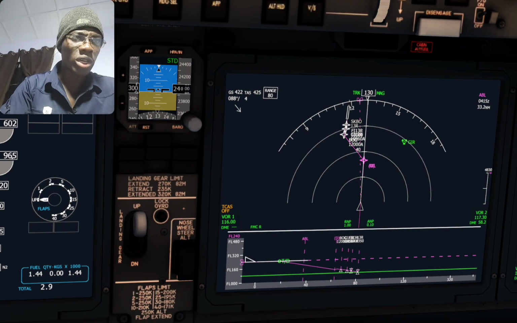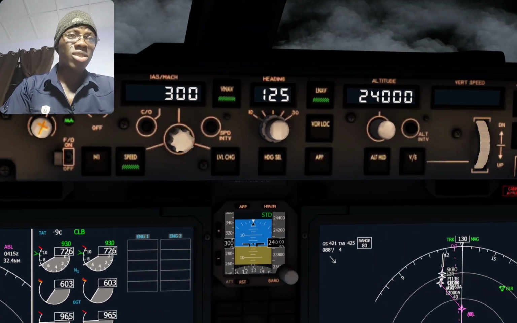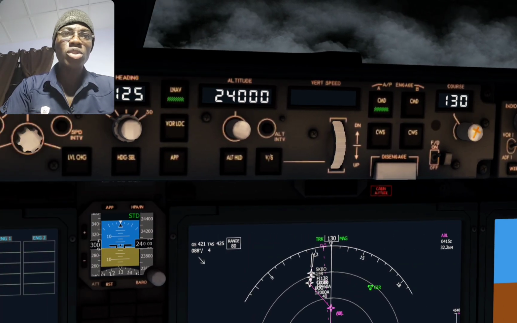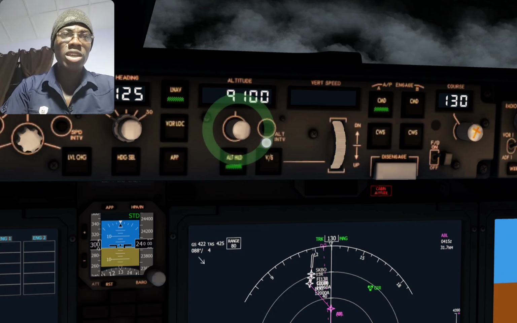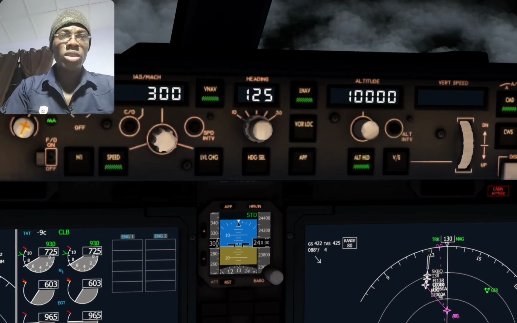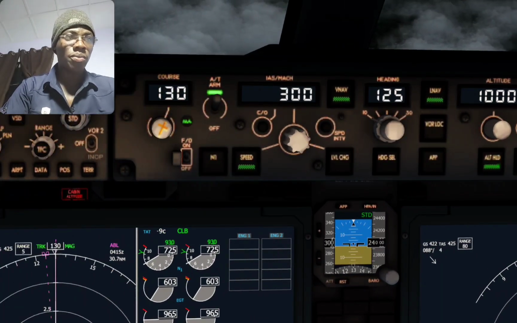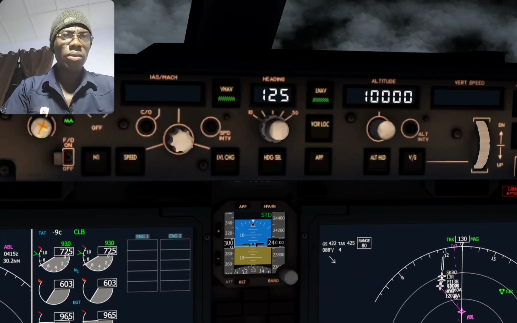That's actually very, very weird. So we're going to be descending down to flight level 100. Wow, that's interesting. All right, so that being said, let's quickly do that right here. I've never actually had to descend to flight level 100 before. This is like the first time. But that being said, let's cancel this. Can we cancel that? Okay, that's fine.